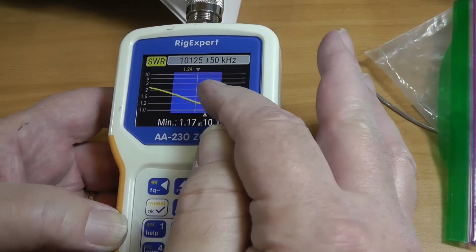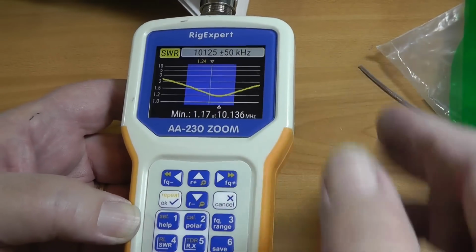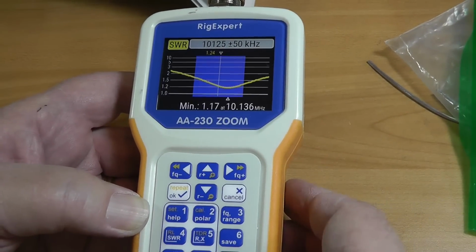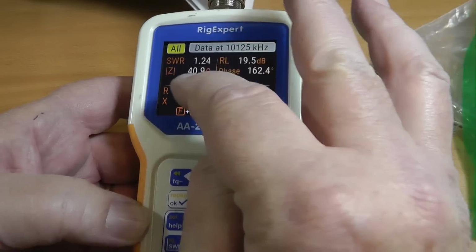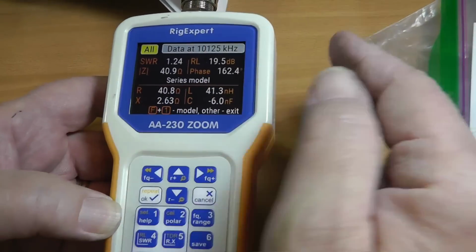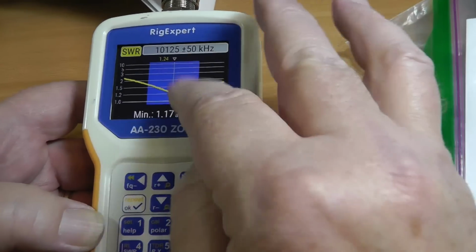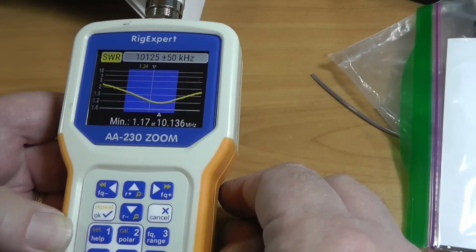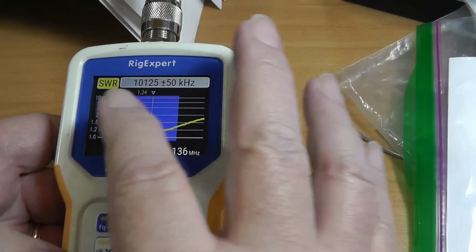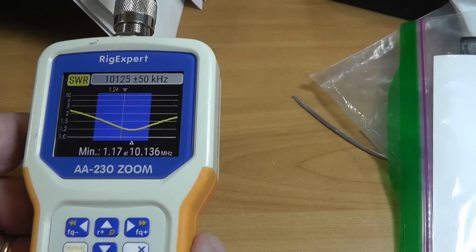If you want to move that dip down over to where the FT8 frequencies are, you can by making a minor adjustment. Again, let's look at the data. The resistance is 40 ohms. Now with 40 instead of 50, you're not going to get a 1.0 SWR, but your tuner can fix that. And a tuner inside your radio that can handle up to the 3-to-1 will do fine on 30 meters.